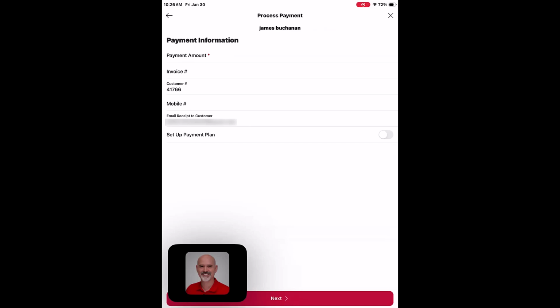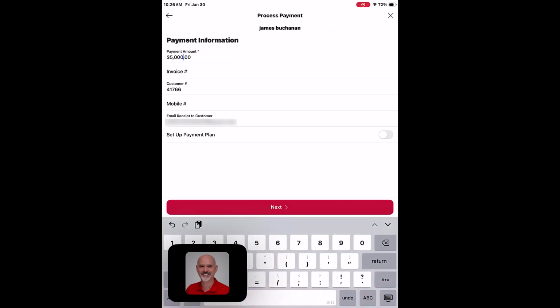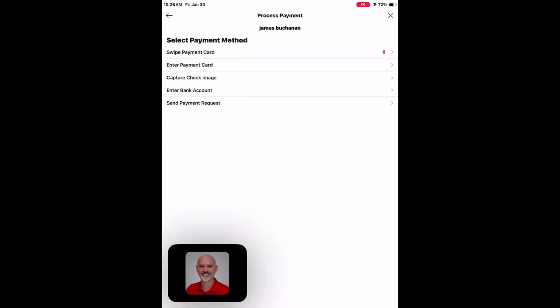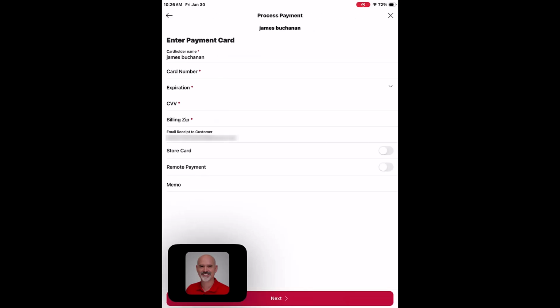But this is where we're going to put in, hey, Mark, we're going to take the $500 today. Whoops, 5,000. If we wanted to include an invoice number, I can. We have the information here that I can go ahead and set up to take payment. So now all of the options that you're going to have available to you are going to be available. So if you guys do have the card readers with us, you would have swiping payments available, right? If not, you would be able to enter that manually. You're going to put in that information on that card, process that payment directly. And as long as that email address is in there, they're going to get the email receipt directly sent to them.